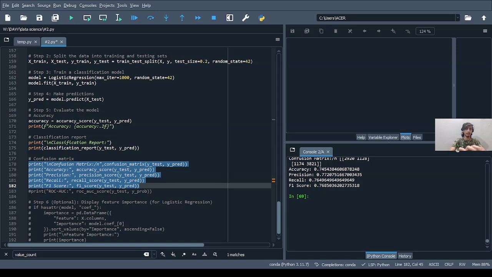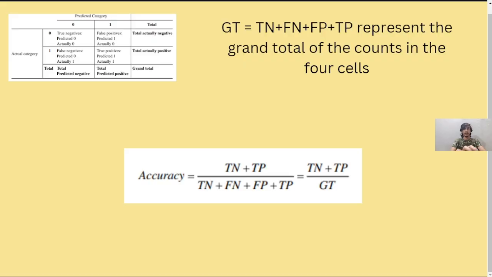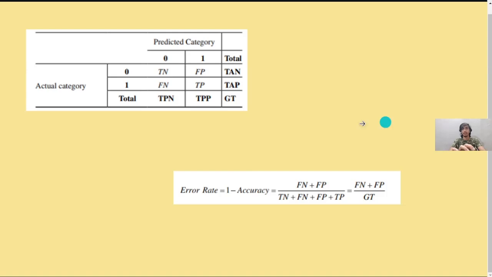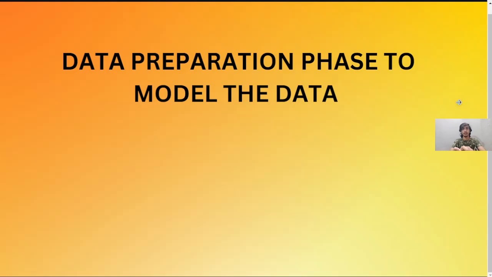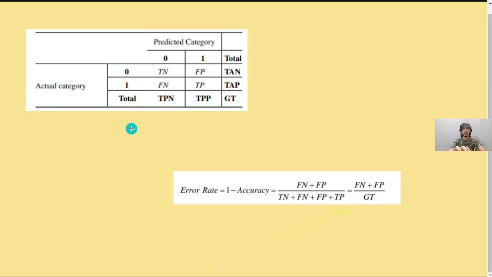Let me give you the formulas. Error rate is 1 minus accuracy. The formula for precision is true positive divided by total predicted positives, and recall is the sensitivity.